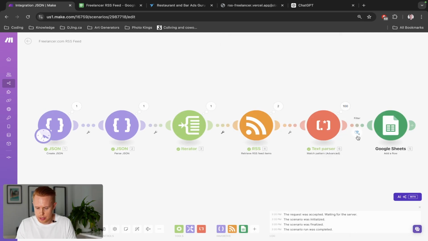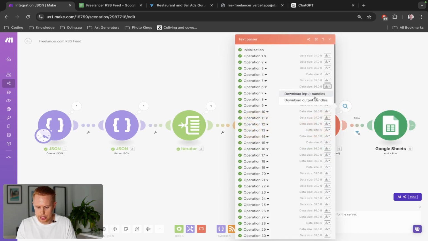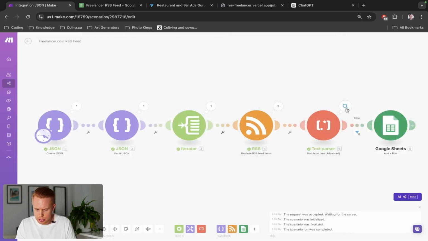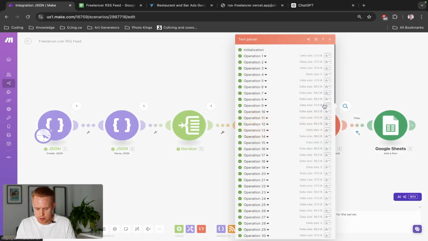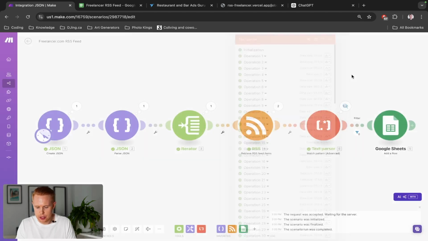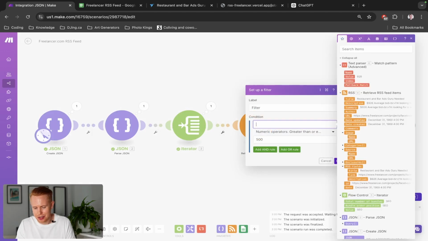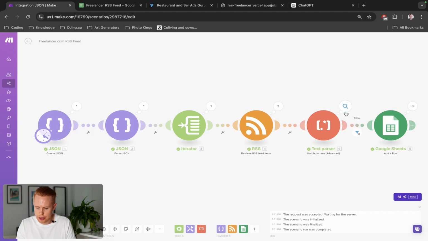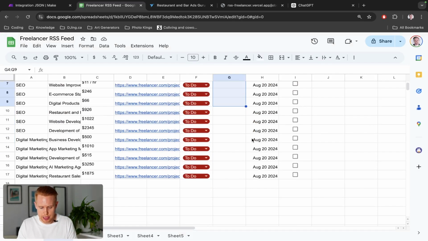Okay, so you can see that everything stopped here. So it actually didn't end up going through. And the reason why it didn't end up going through, I'm just going to take a look at the output here and see what we're working with. So in this case, it's the value, right? So for whatever reason, it's the value this time. It's not the fallback match. So we'll enter in the value here and we'll rerun this workflow. And now you can see that out of 100, 8 actually made it through. So out of 100 jobs, there were 8 that were paying more than $500. And we just received those 8 jobs right here.